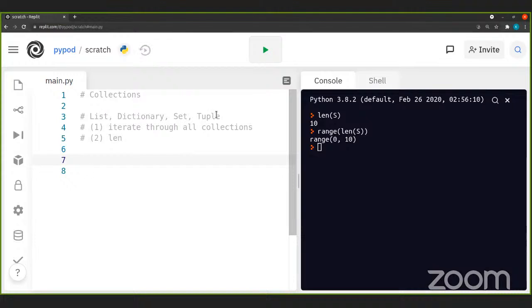Length for a tuple is also quite clear. Set is also clear. For dictionaries there is also a length defined. Does anyone know what that is? It will be the number of keys. So length of p is also valid. It is the number of keys. Here if we print len of p, it will give us 2. So length is defined for all of them, and we can iterate through all of them. These are two very important common points.